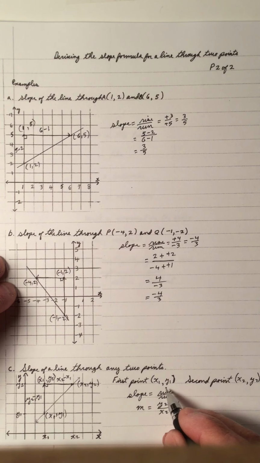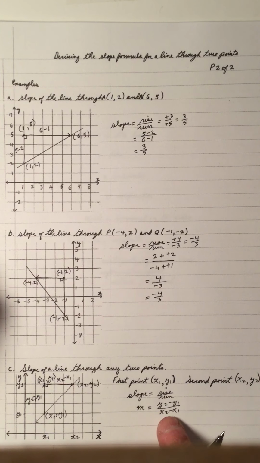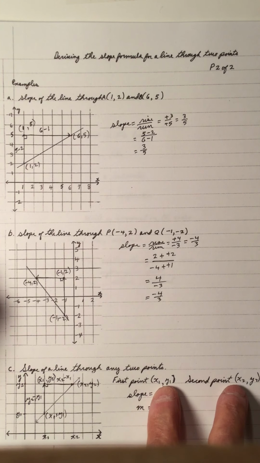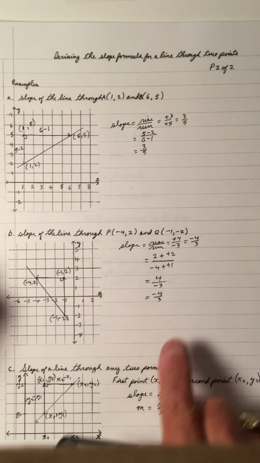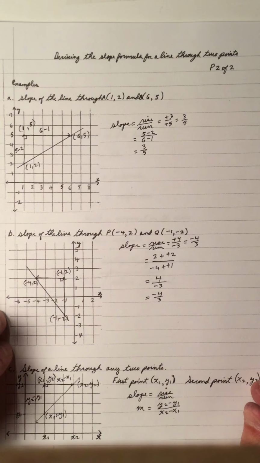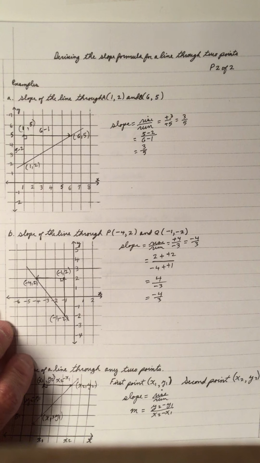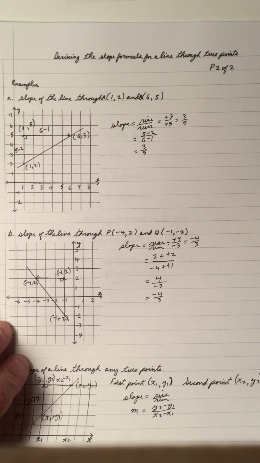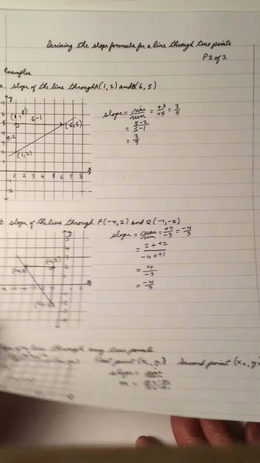So now we can use rise over run if we have a graph or if we plot it on a graph, but most times you don't plot it on a graph, you just use this formula. So if I give you 2 points, any 2 points, there they are, you can label the points as x1, y1, x2, y2, sub in here, and you could work with the slope of the line without doing the graph. And that brings us to the end, because the next video, right after this one, will do many examples of using this formula over and over to come up with the slope of a line without looking at a graph. Thank you very much.